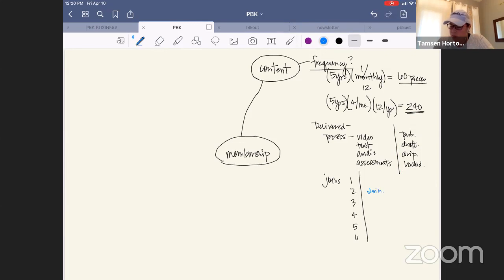You have the decision. When they join in month 2, are they getting month 1 and then staying on task like this? Or they joined in month 1 and they are starting with the first piece of content. Cooking sites do this a lot. Fitness sites will do this a lot, where they're releasing, let's say, a new recipe monthly, but as people join, they're joining at a different rung, but they're starting with the first piece of content.